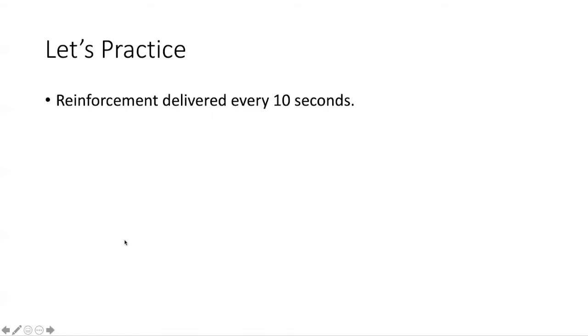Reinforcement is delivered every 10 seconds. And this will be an FI 10 or FI 10 seconds. Reinforcement delivered every 10 minutes. And this would be an FI 10 or FI 10 minutes. How about reinforcement being delivered every 2 minutes? So this would be an FI 2 or an FI 2 minutes.